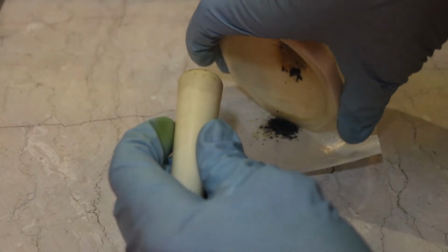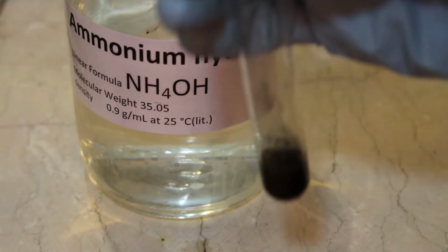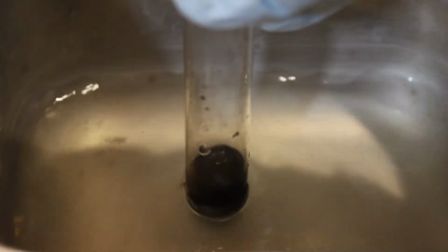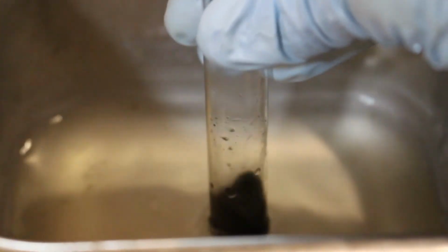Place it on a weighing paper, slide it into a test tube, add the ammonium hydroxide to the test tube and mix it completely with the iodine. For mixing, I prefer using an ultrasonic bath. Keep in mind that you shouldn't expect to form a homogeneous solution. Actually, you can't. You just have to get rid of all of those smaller iodine particles.